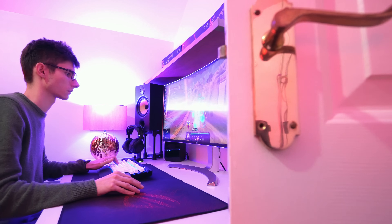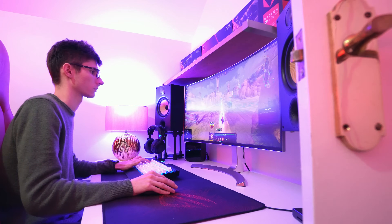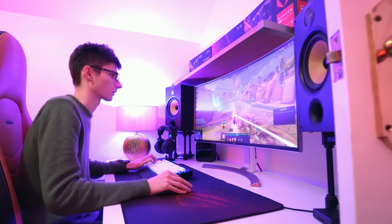My personal monitor, the LG UC99, sports a gigantic 38 inch screen but increases the resolution to make up for this. There are many factors that make a monitor good though, and it's really important to do your research. You should be looking for the monitor that caters to your individual needs, as every monitor is different and you want one that suits you.